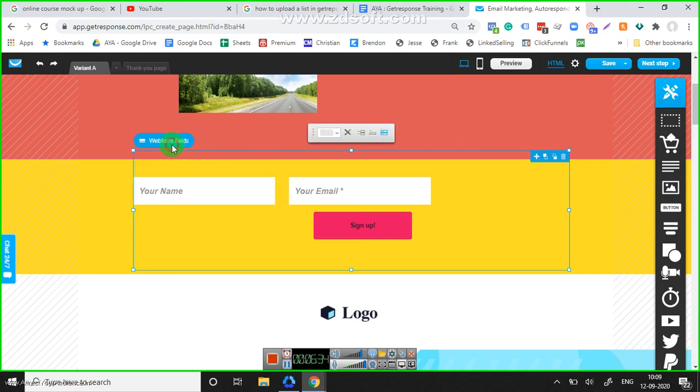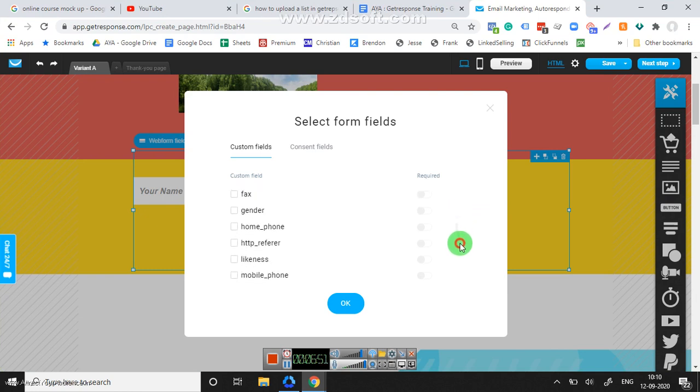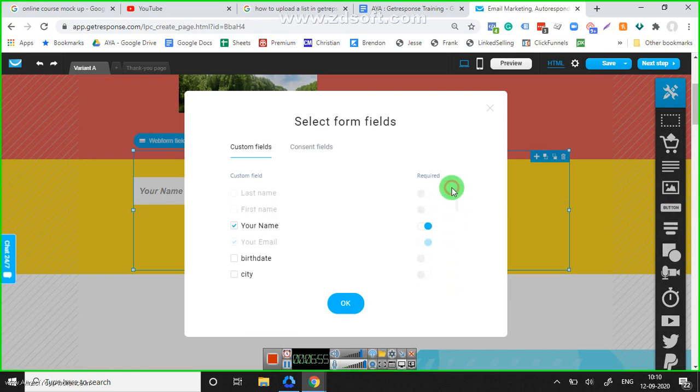mobile number, so just click on web forms, and in GetResponse I faced one problem, especially with the mobile field. In case you want it to be mandatory for people to register their name, you'll have to just put this thing on. And we also have email, right? Right, email is by default there, you cannot do anything about it.